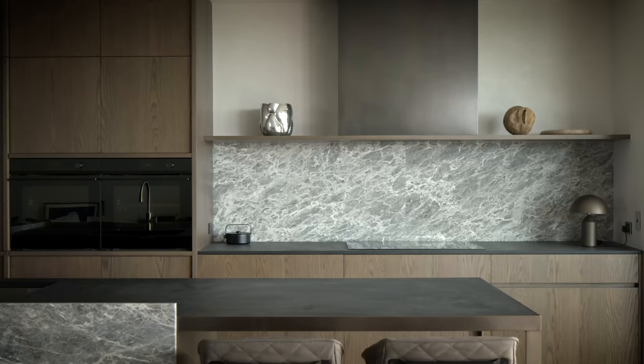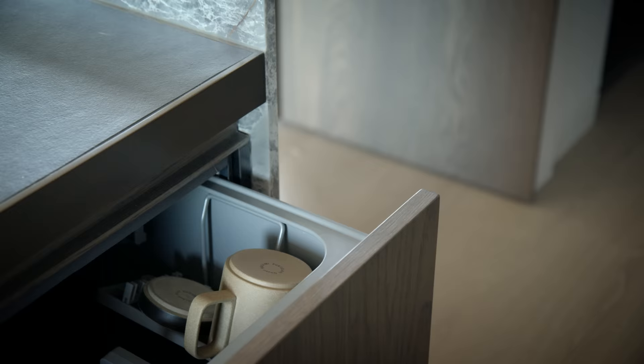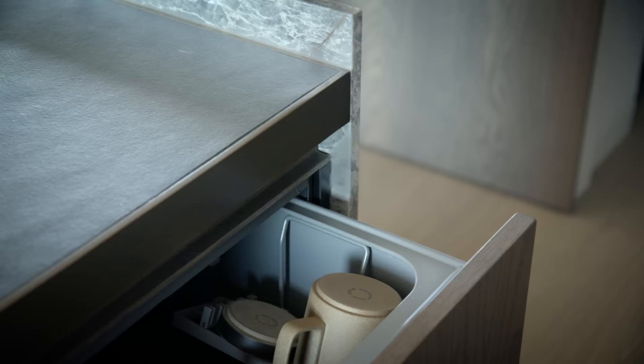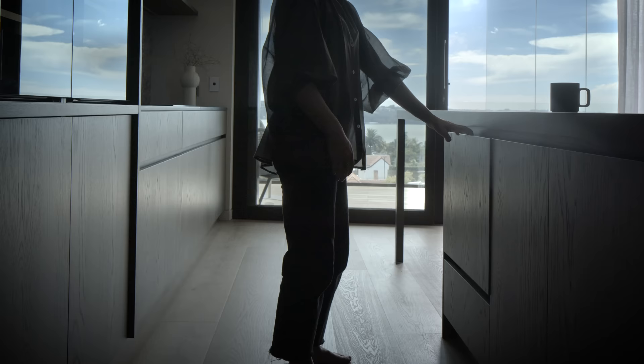The material palette incorporates natural stone, natural oak, and a lot of metalwork. We selected a dark bronze brass that continues throughout the project — used through range hoods and custom island benches built in New Zealand with a local manufacturer. For the natural stone we chose an ocean grey marble. The key with choosing stone is you've got to live with it for a long time, so it's a balance between movement, colour, and this ocean grey offered that — a good balance between the natural and the new.